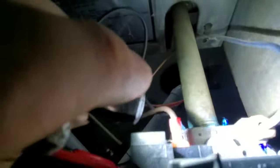I actually had to change the thermocouple and the gas valve. Problems you can run into: bad gas valve. You need to make sure that you check inlet pressure. There's the screw for the inlet pressure. You need to make sure you, at least if it's natural gas, you got 7 inches coming in. And then on your outlet, you need to make sure that we got 3.5 inches, because this is natural gas.